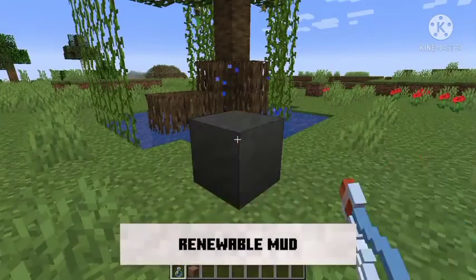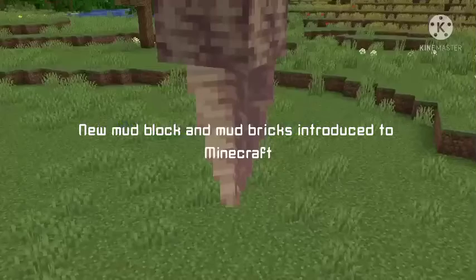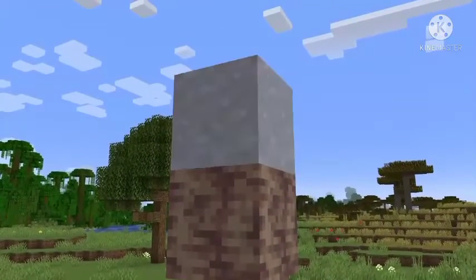Yeah, so we're adding really cool renewability mechanics to it. The first of which is if you take a dirt block and pour a water bottle on it, then you can get more mud. And then the other one is if you take your mud block and you stick it on top of the dripstone, it will.